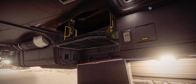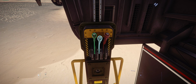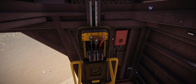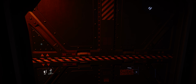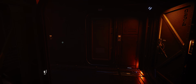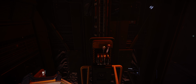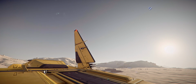Press a button and the lift is revealed through a sleek folding door. Once on it, you'll find 3 physical levers which are actually animated, an awesome little detail by the way, which I absolutely love. I love the analog nature of Drake ships. Pulling the middle lever will bring you to the ship's interior as you probably expected, but pulling the 3rd lever on the left brings you to the roof. This offers some pretty fun possibilities, but also some tactical advantages.